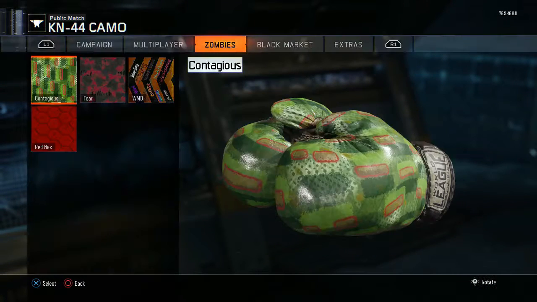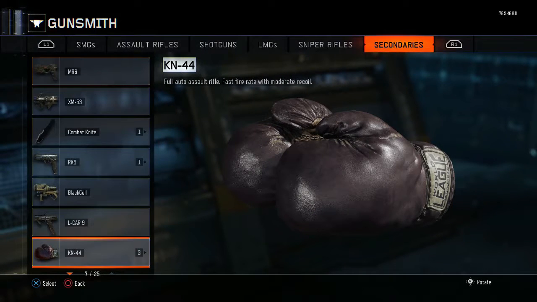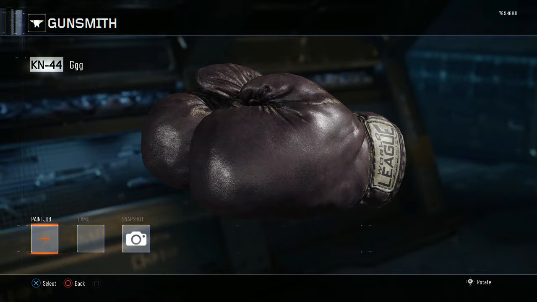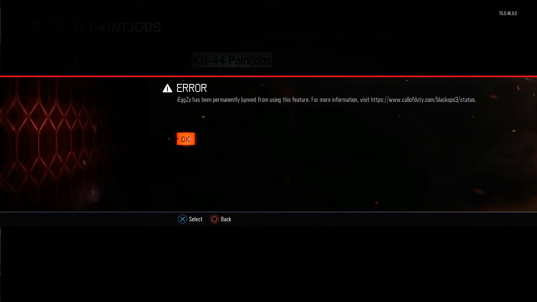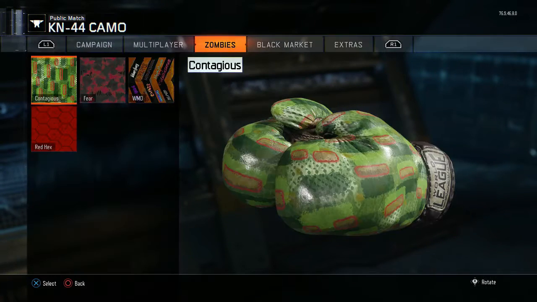You can do it for every single camo, you just save them, and as you can see you will have literally 100% all custom variants of whatever camos you chose, and that's basically it. It's really simple, so I hope you guys did enjoy.